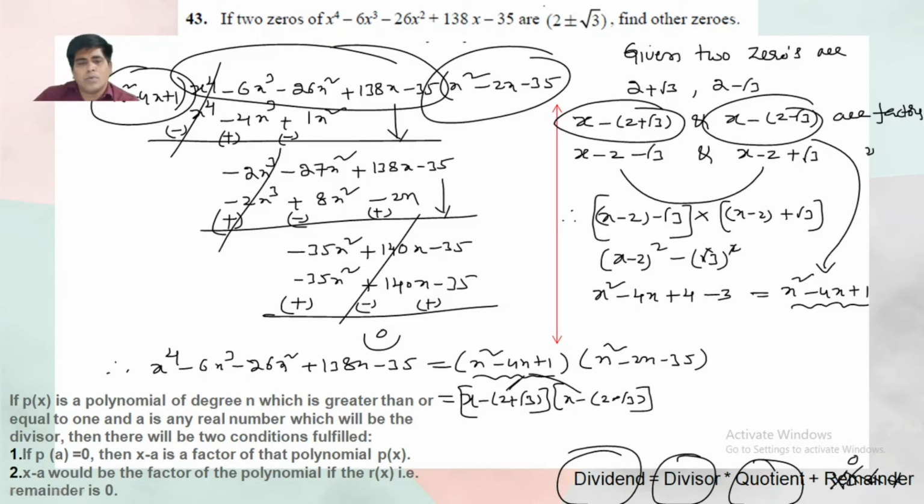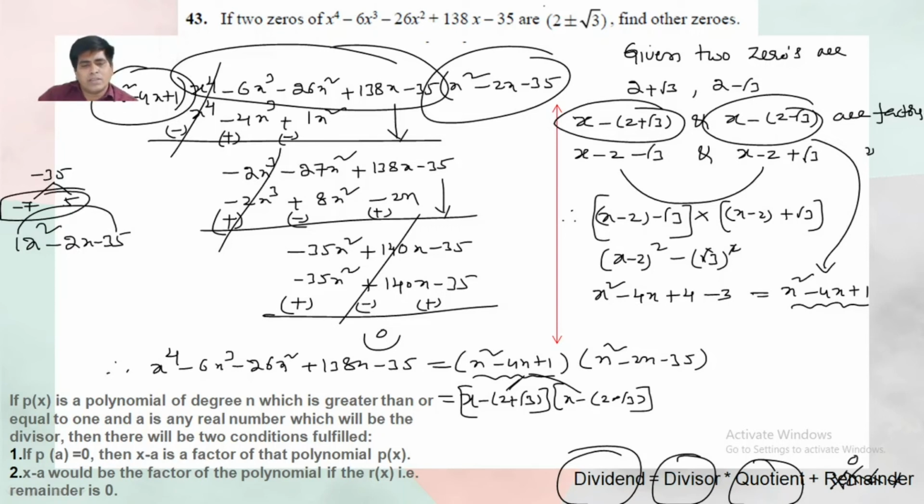So this is the sum I'm doing here. x square minus 2x minus 35. Factorize it. 7 5s are 35. So minus 35. What are the factors for minus 35? I can take 7 5s are 35. And I should get minus 2 when we add these two. So minus 7 plus 5 is minus 2. So this is the pair that fits here.